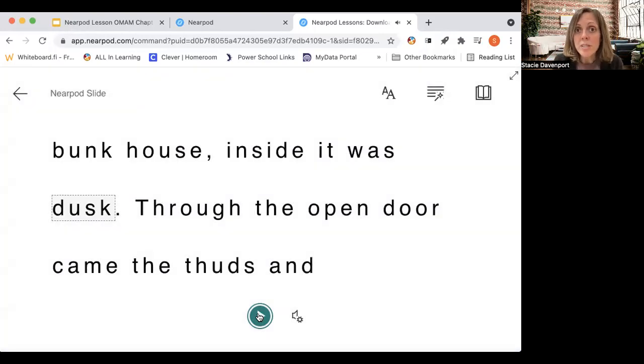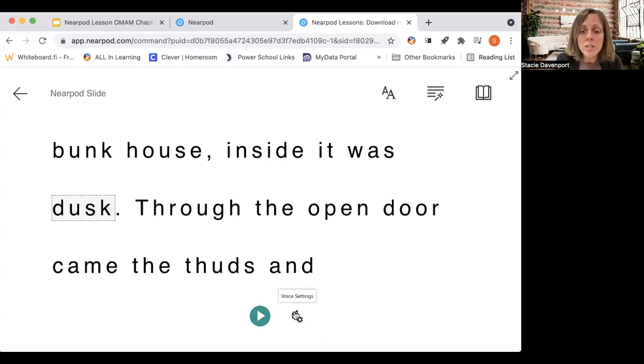One thing that you notice about when it reads it is that it points to the word and highlights the word that it's reading. If you have low readers, like we have low readers, a lot of them, this is going to help them to be able to recognize the word that they hear. And this is a huge support for our students. Some of them not even English language learners, some of them gen ed that just have struggled with reading. And this is a way to help them. So then it highlights the words.